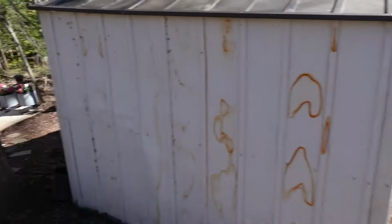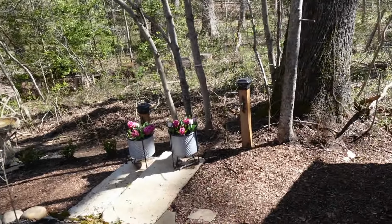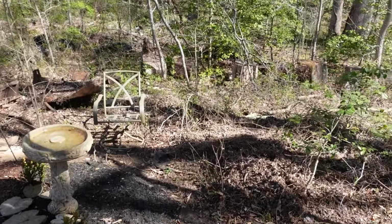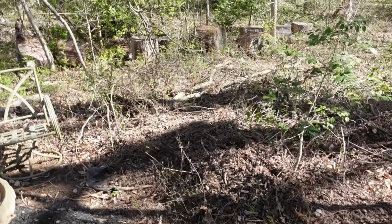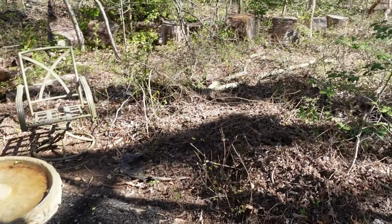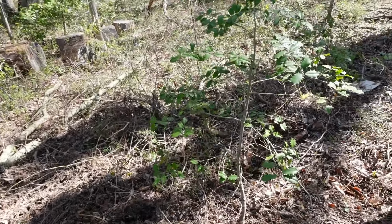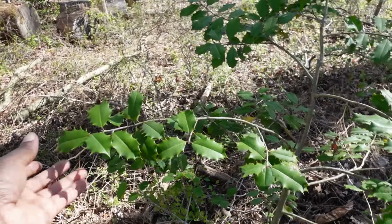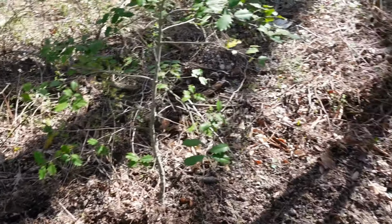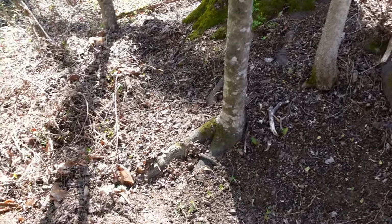But as I was saying, we're going to clear out one more garden space. I just want to extend this flower bed, this area right here. We did put in a small flower bed right here, but I want to go ahead and clear up some of this mess, to include this holly tree and this flower bed as well, and make a cute little seating area under these trees right here. So let's go ahead and get started.